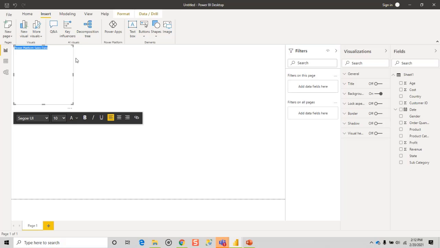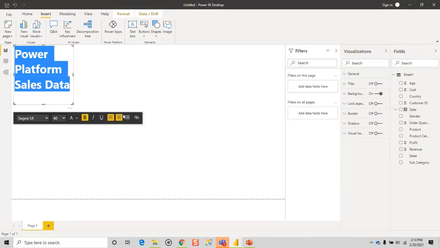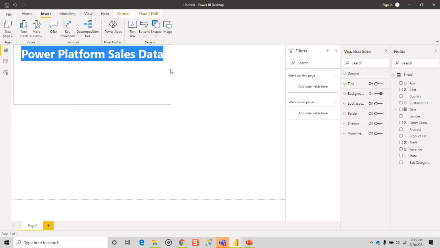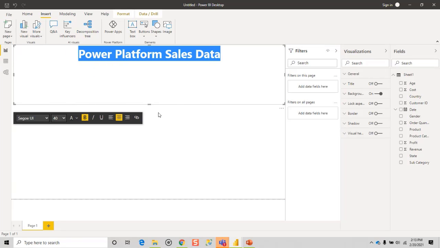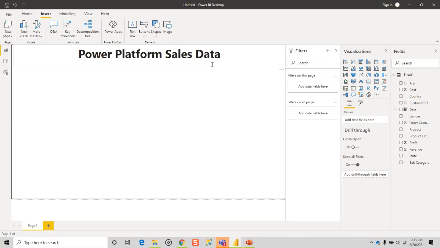I can decide to enlarge this, increase the font, make it very legible and title-like, centralize it like this, and adjust it. So this is my title.